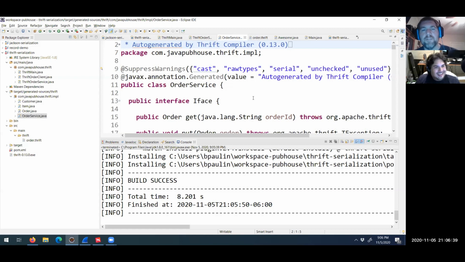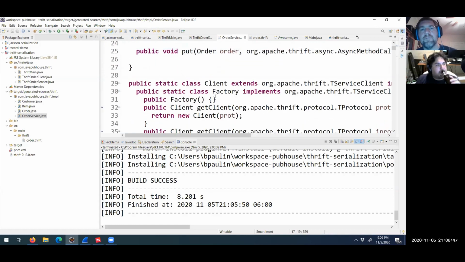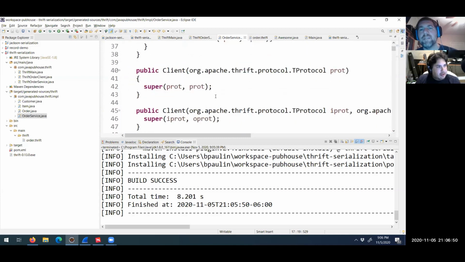So it generates an implementation and an interface class. So the interface has our get input method. So this is basically our contract. And then I still have to build what these things do. So it basically just generates the contract and how Thrift is going to work with these services under the covers.